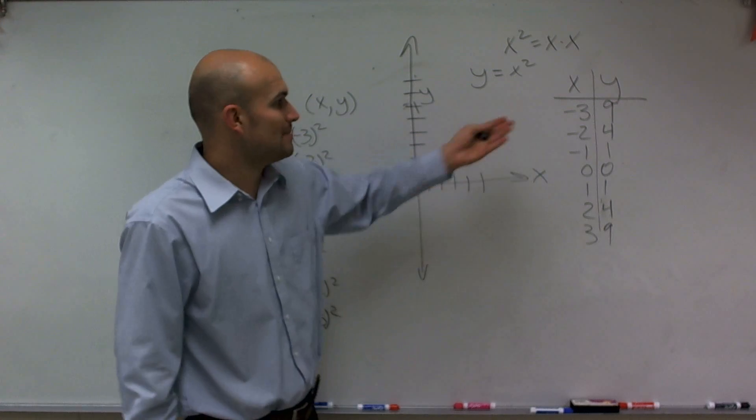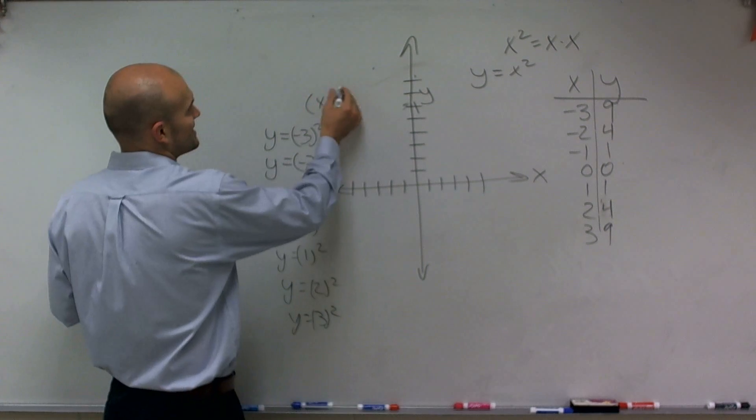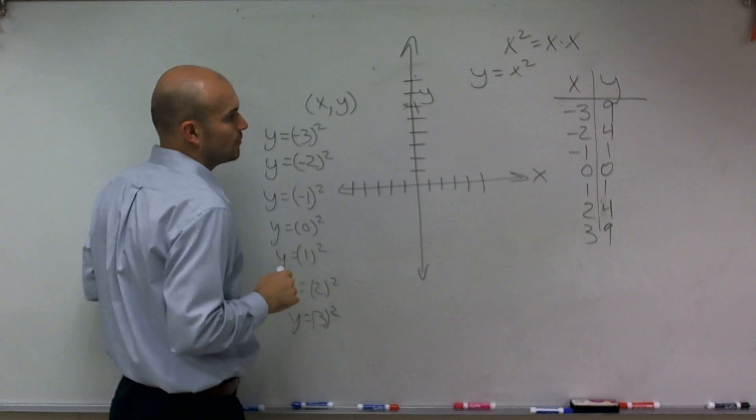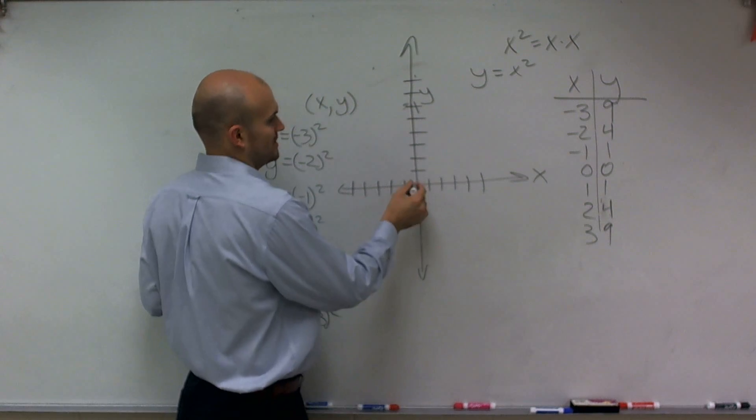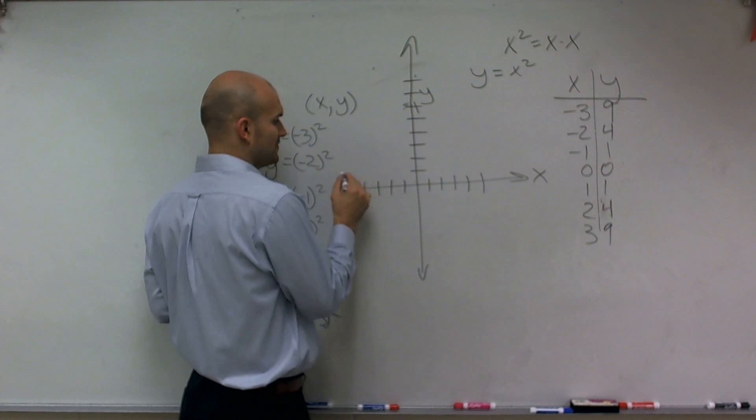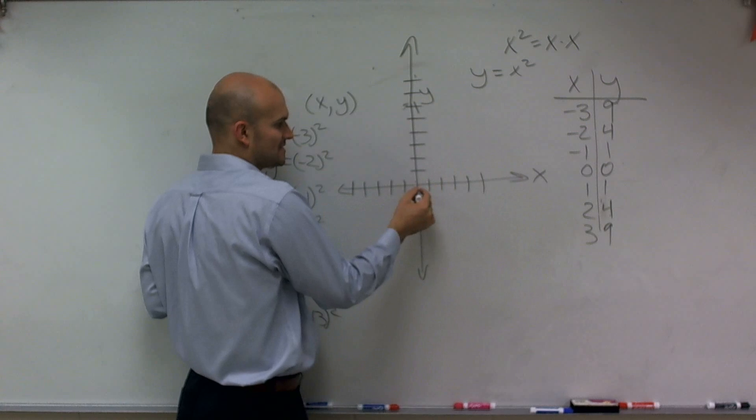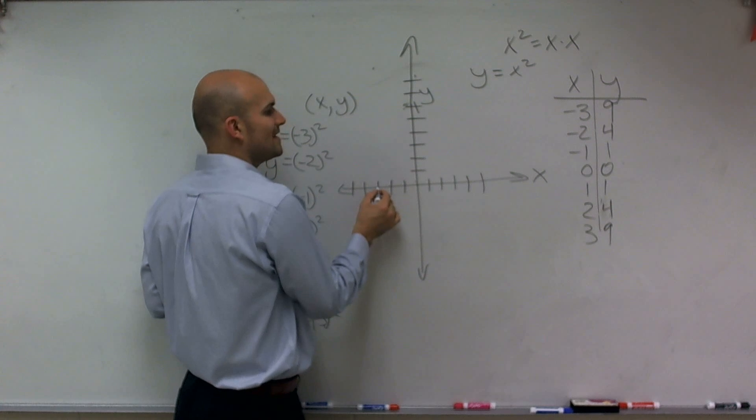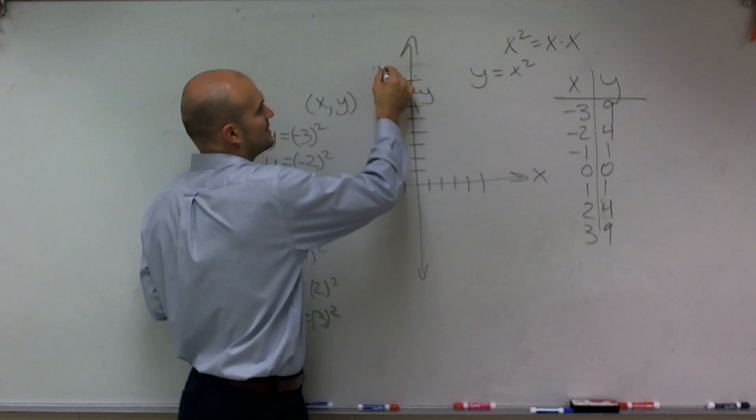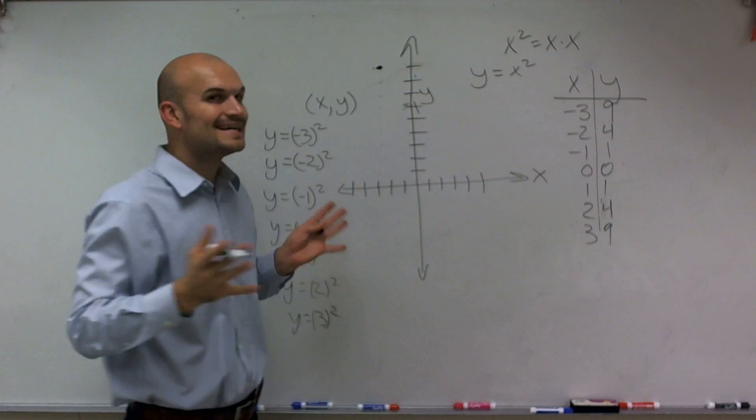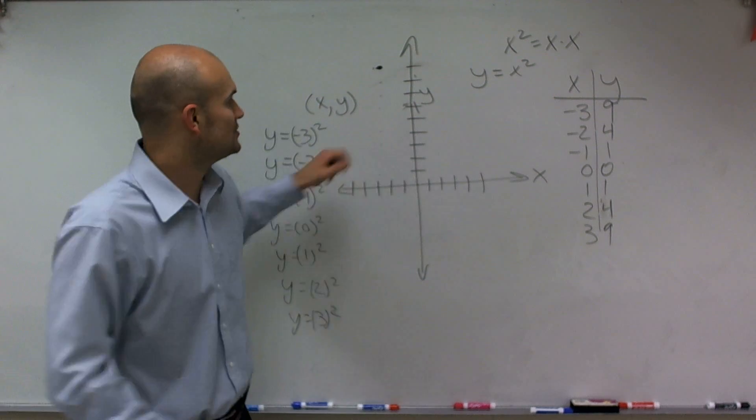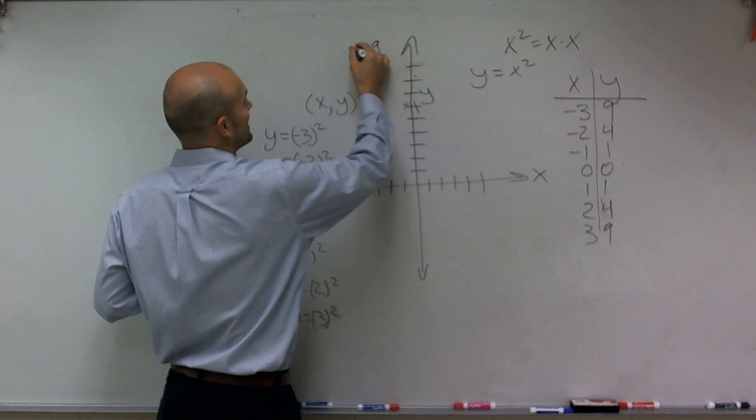So all we're going to do is remember each point has an x, y where x tells you where to go along the x-axis and your y-coordinate tells you where to go along the y-axis. So let's go for our first point, negative 3. So negative 3 tells me to go on the x-axis to negative 3, as this is negative direction. That's positive. So I go 1, 2, 3. And then I go up 9. And I'm just sketching this graph. I'm not going to get it exactly right, but you should know that this point is at negative 3 comma 9.